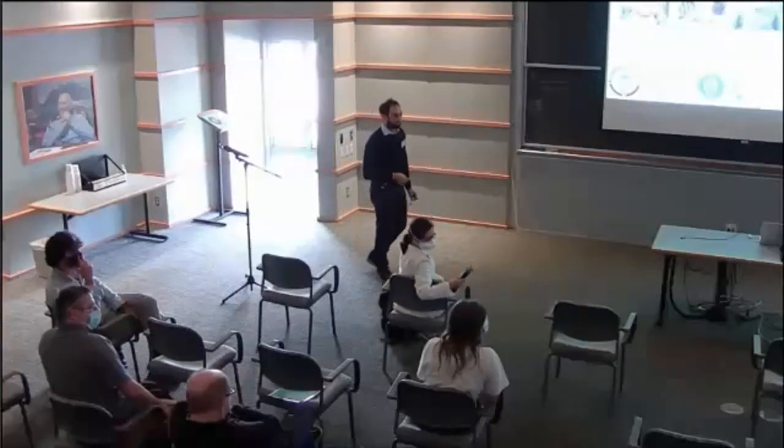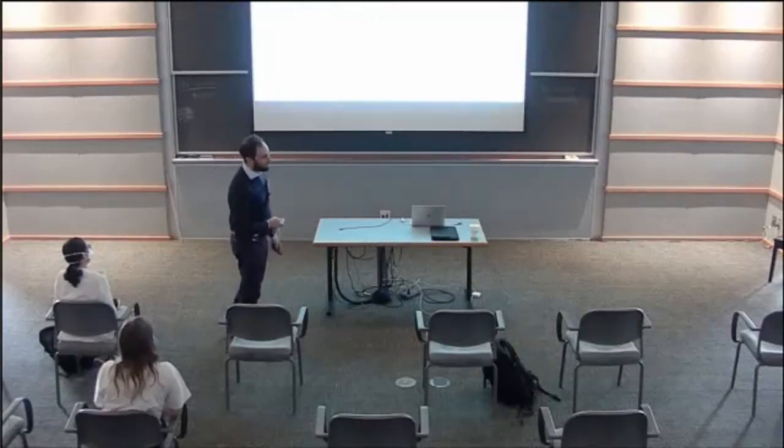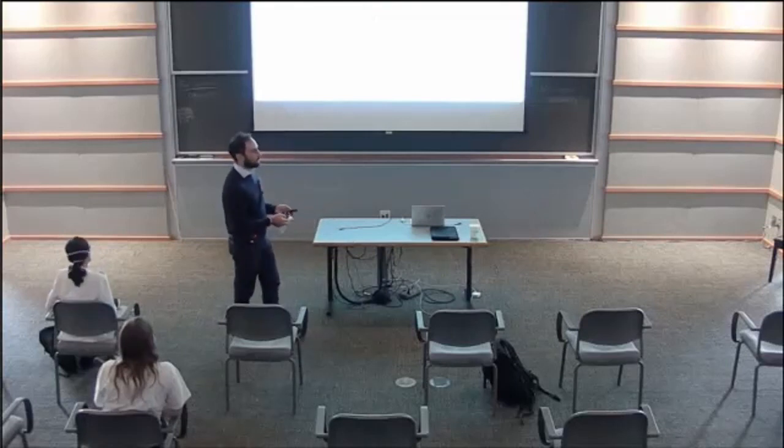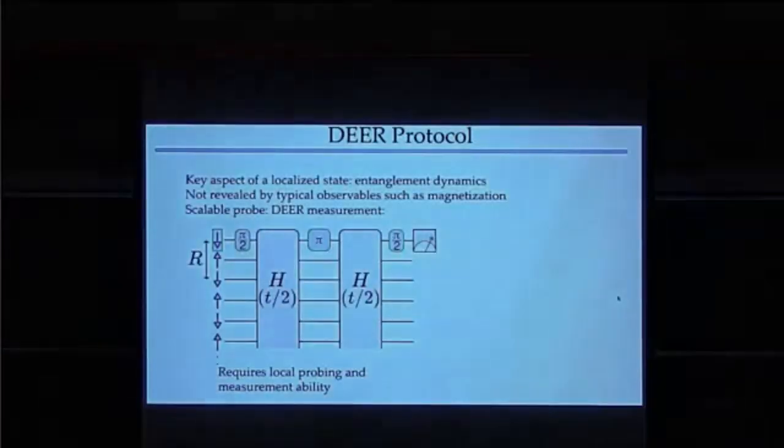Okay. Dave Weiss, did you want to ask? Yeah, so for the Stark MBL, is it possible to reformulate this localization that you get as being due to something like an energy barrier? That is, when there's a large gradient in some part of the system, it's hard for the system to leave that local place because it's not energetically allowed, or at least there's some incredibly long timescale. So this one, I actually have a backup slide on this. This would be the picture of basically non-interacting, right? You're tilting the system so much that you're energetically suppressed from going anywhere.